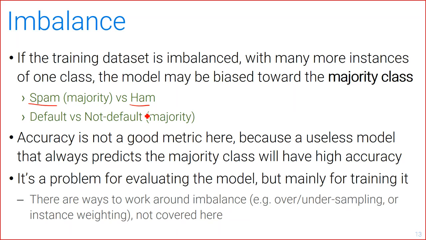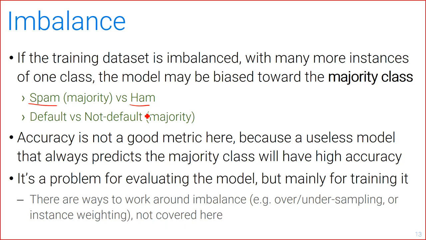Any algorithm, unless you control for this, is going to be biased toward predicting spam because it's more likely that the algorithm is correct. And so if we just look at how often the algorithm is correct, we are not controlling for this imbalance. A useless model that always predicts the majority class is going to have a very high accuracy because most of the time it's going to be correct in just making that prediction. But of course, that prediction is totally useless. And so accuracy is not a good metric here. We have to look for different ways of accounting for the possible imbalance in the data.